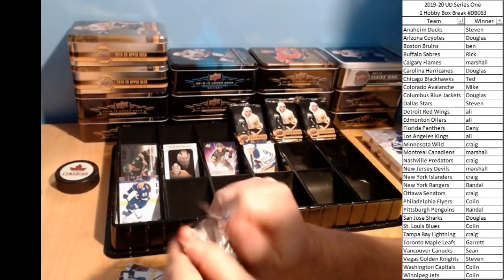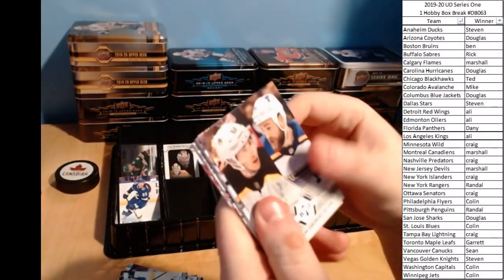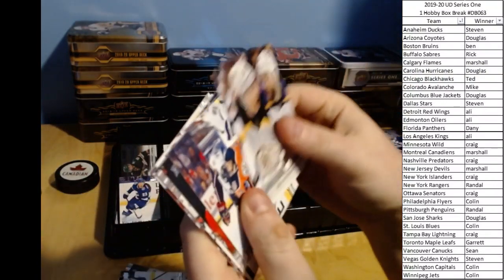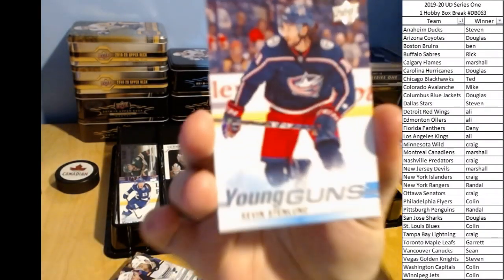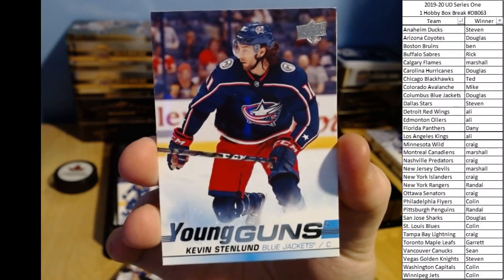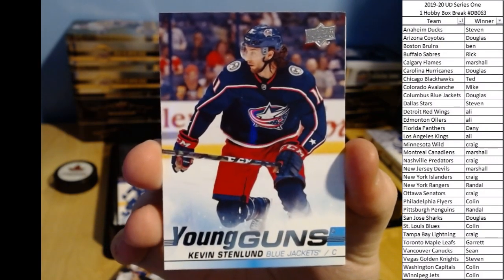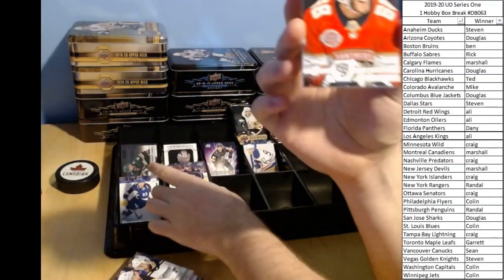Okay, so the second row. Second row, we got Kevin Stenlund with the Columbus Blue Jackets. Another Blue Jacket hit here. So this is going to Douglas with the Blue Jackets. It's Kevin Stenlund. Young gun number 2.